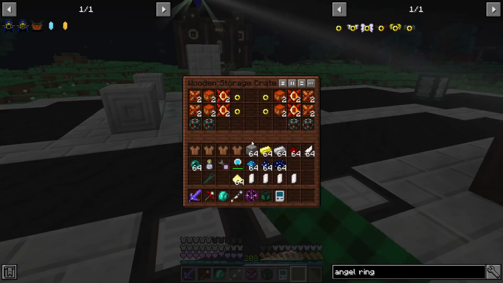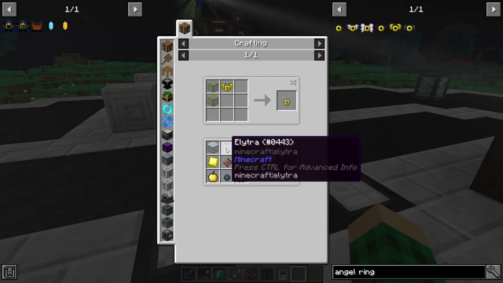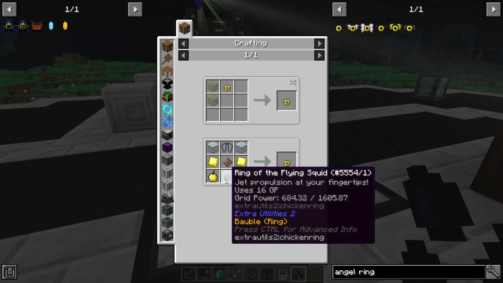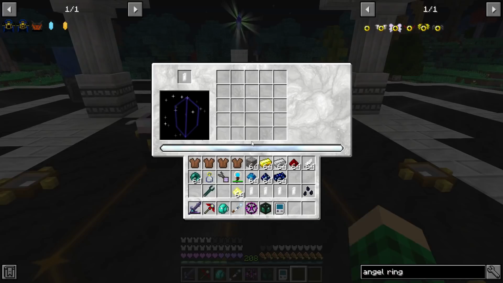And I have prepared a few of the things that we need for making the draconic chestplate. We have pretty much everything in here. I made the 4 angel rings, which wasn't too difficult. I just had to make 4 elytras, 4 ender stars, and 4 chicken wing rings. But these are the void seeds. We're gonna go set them up in a moment.